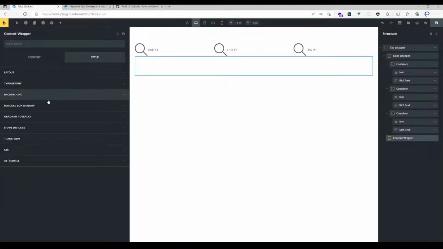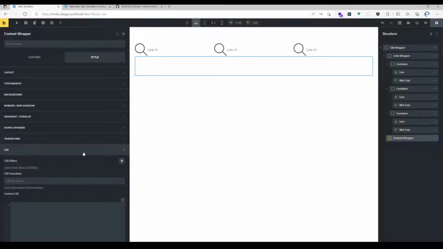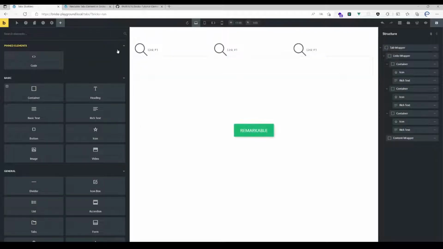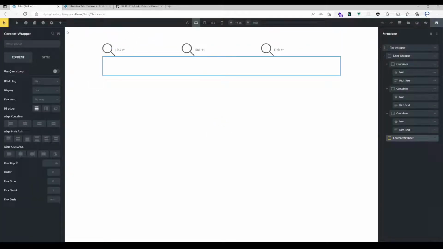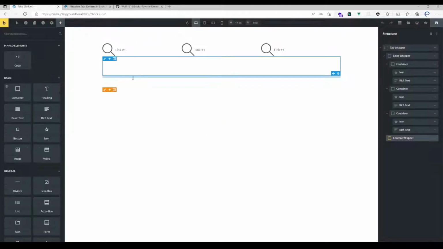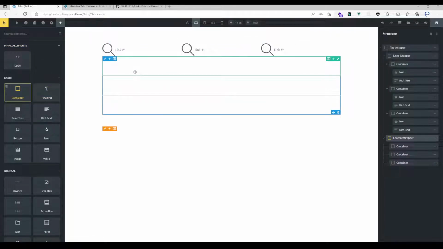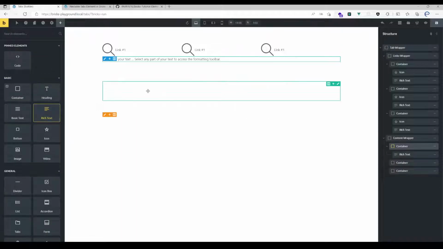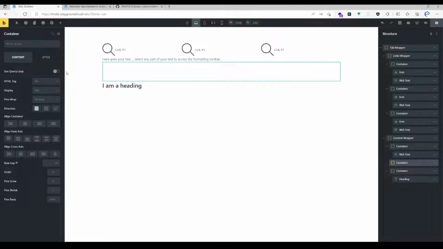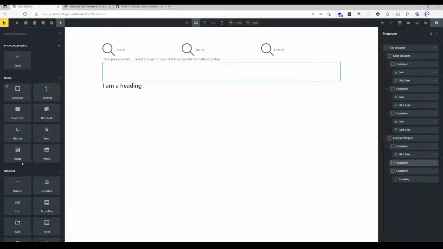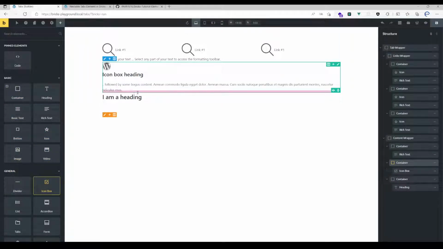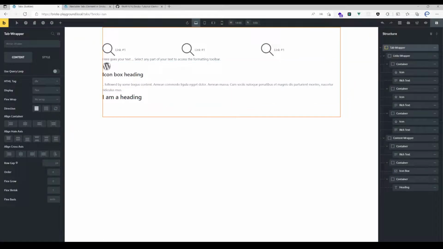You would also need to have, so I'm just gonna quick reload the page because of that behavior here. You would also want to have the same amount of content wrappers as you have with that links. For that, I'm just placing here some kind of content so you can see what's going on. And here, let's add an icon box. So yeah, that's it. That's for the bricks part.